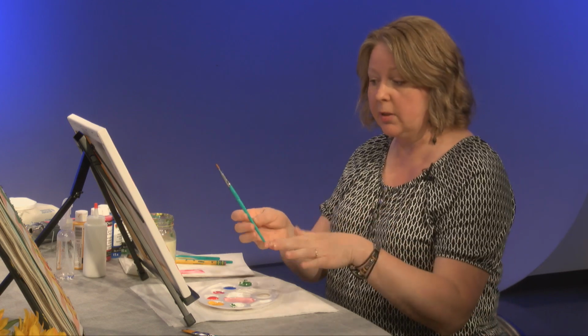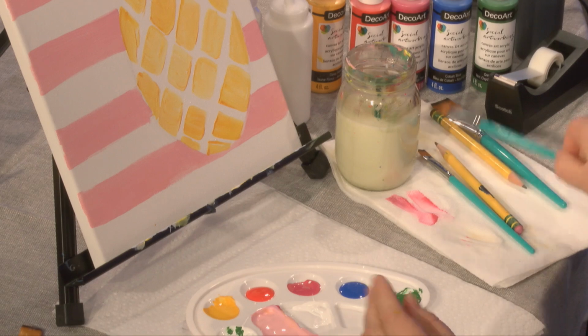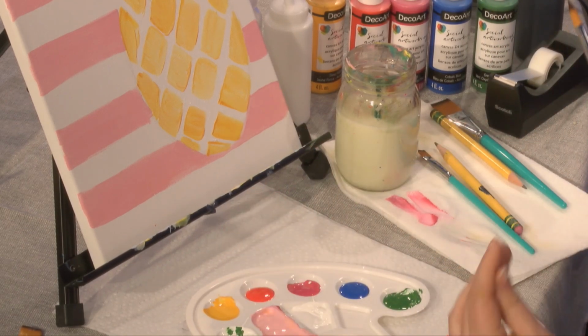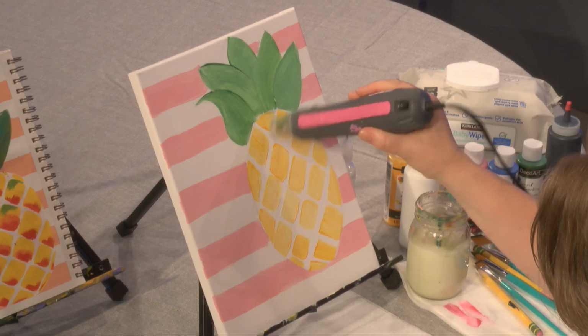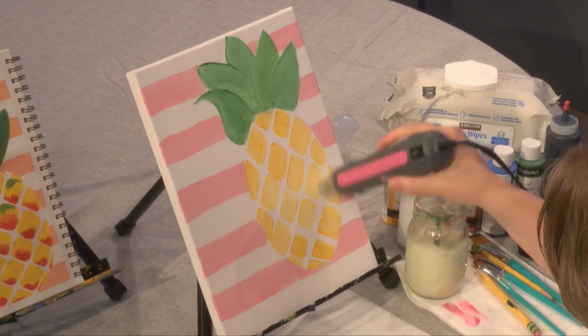For this part, I'm going to be using my number 4 flat, and then we will switch to the big round brush for our leaves. So let's just keep going. What happened in between, when you didn't see me, is I used my heating tool and dried the whole pineapple so that we can start layering some more colors on it.